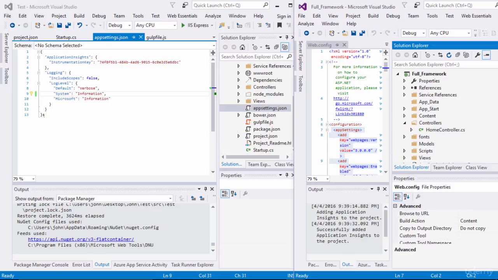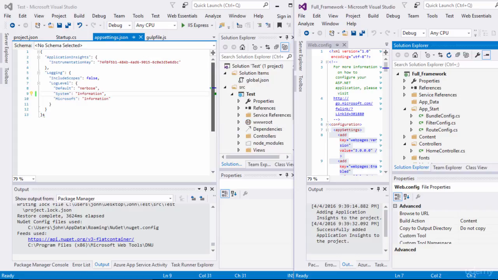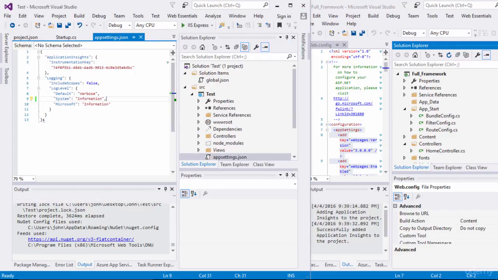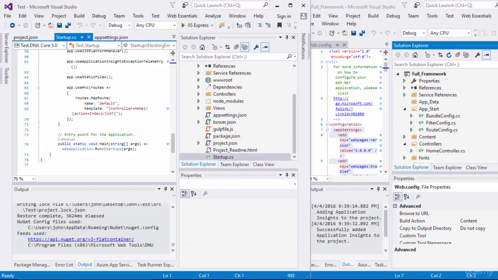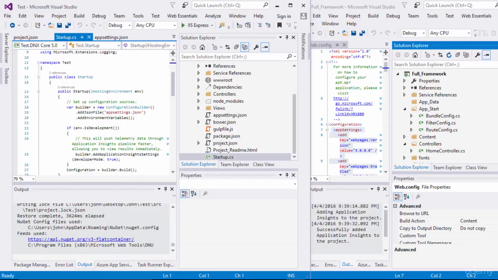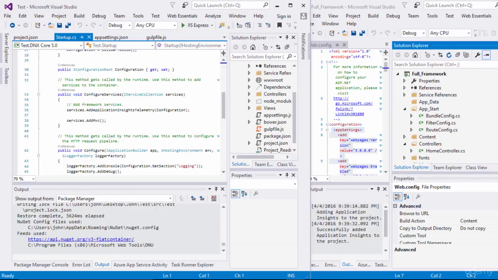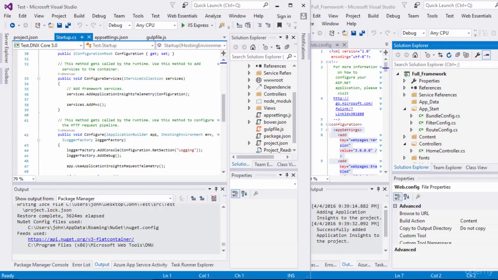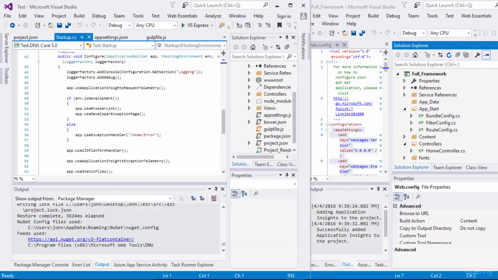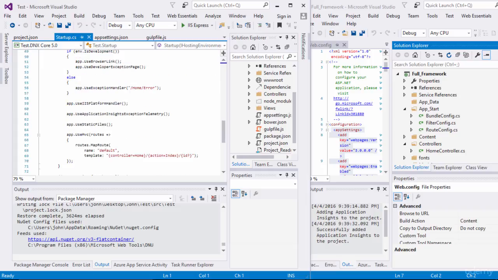There's a little breakdown in structure when you compare an ASP.NET Core app to a full framework application. You still have some similarities like the models, views, and controllers associated in both applications. You still have routing. You have bundle.config and the App_Start associated with your full framework app. In your ASP.NET Core app, you don't need all of those dependencies. Everything is dependency injection that's associated in your startup.cs, and all the services that you want to use from those assembly references will be injected in the ConfigureServices, like we stated before with AddMvc, and then the Configure to associate what you want those services to do and implement.